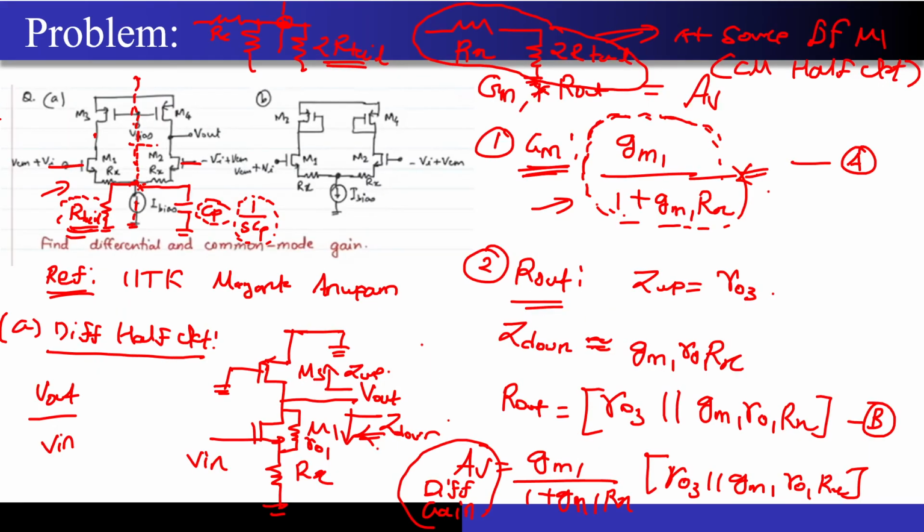We have already done part number A. Now let's move on with part number B for this circuit. Correct? So this is part number B. Remember, this is not horizontally short circuited. The gates of M3 and M4 are not connected over here. I am just drawing the line of symmetry.